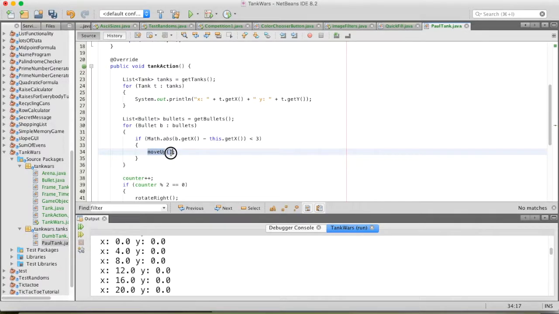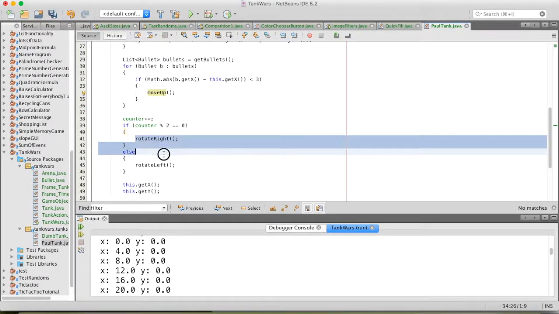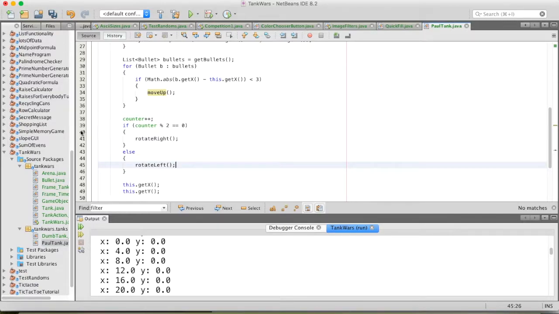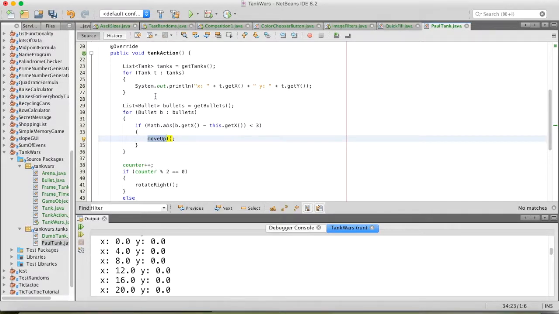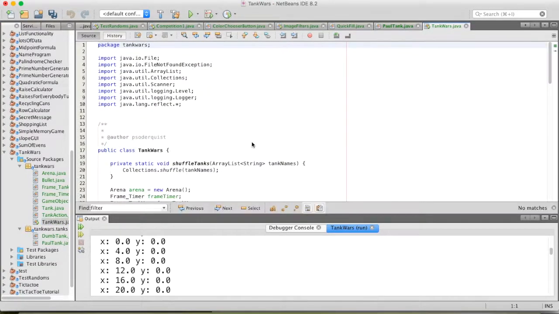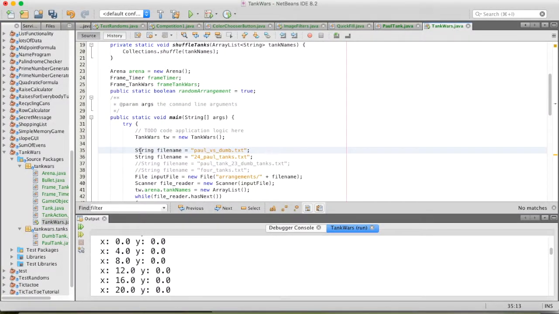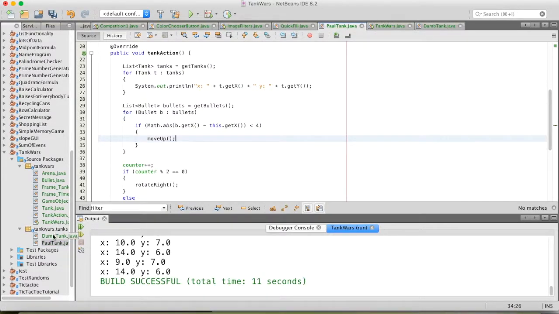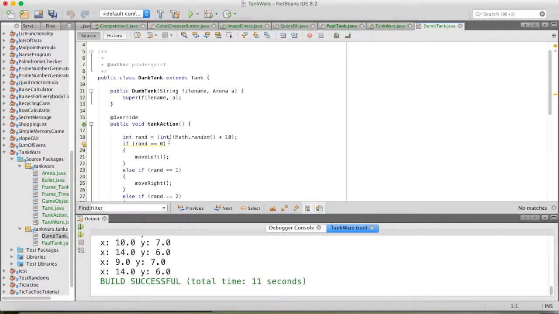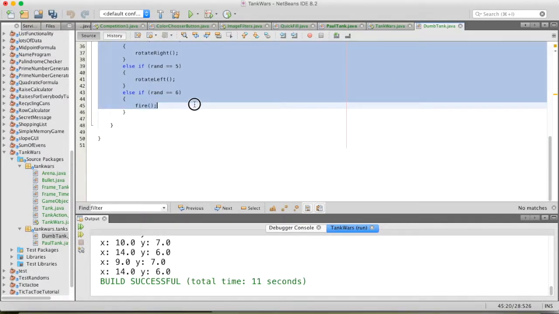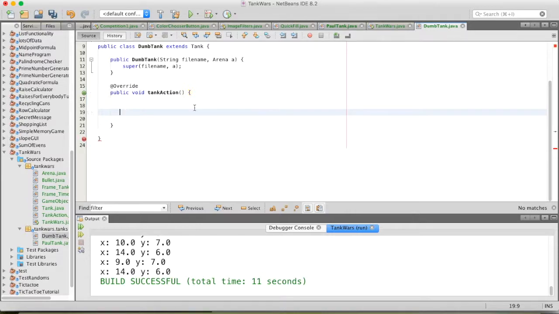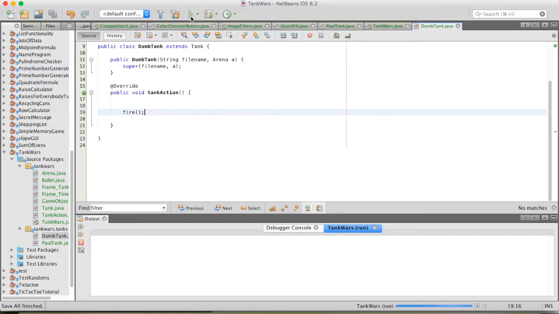And by the way, because we did an action move here, it's going to completely ignore these actions. Even though the code might come down here and run these, it only evaluates the first move you choose. I programmed it that way. And let's actually change the file so that it's a 1 versus 1. And just to test this actually works really quickly, let's change the dumb tank so that it always fires. So we'll just delete all of the decision code here, and we'll just say fire. So every single time the dumb tank will be firing.